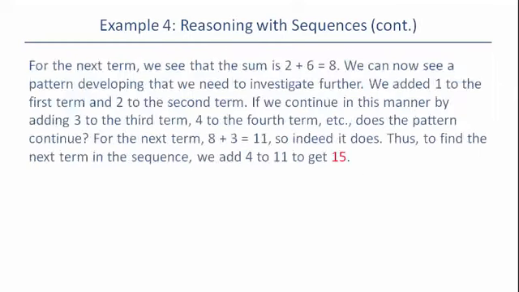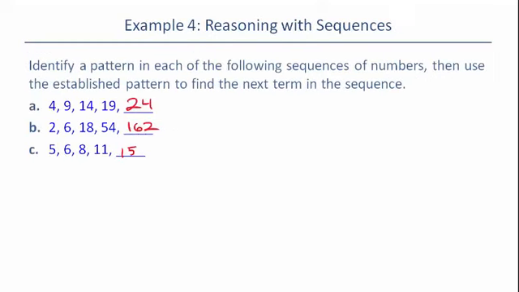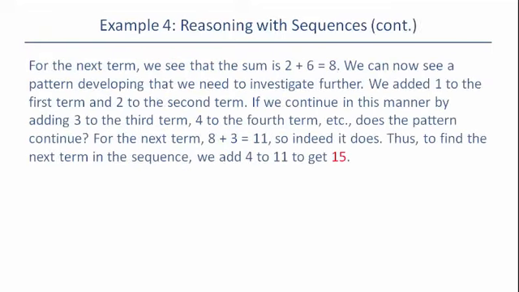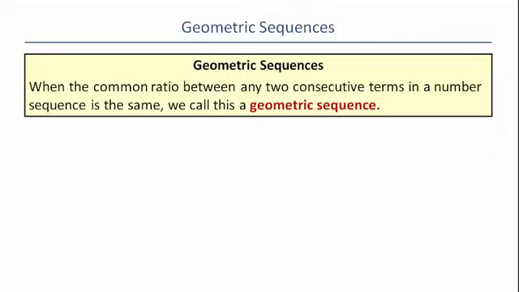And we've already seen examples of that, right? We saw in part A that we added 5 each time to get the next number. So that was an arithmetic sequence. In part B, we multiplied by a number each time. That's going to be a geometric sequence. And then in part C, we added a different number each time, so it was neither, right? So not everything is either arithmetic or geometric. It can be a neither.